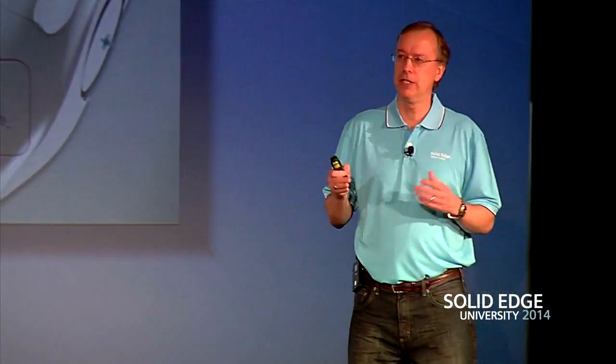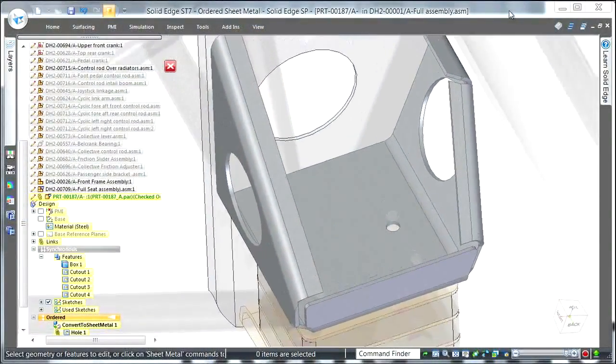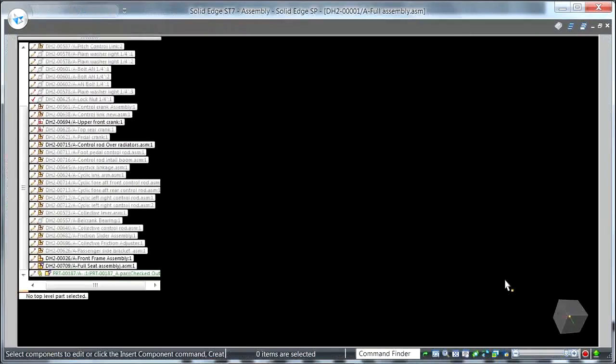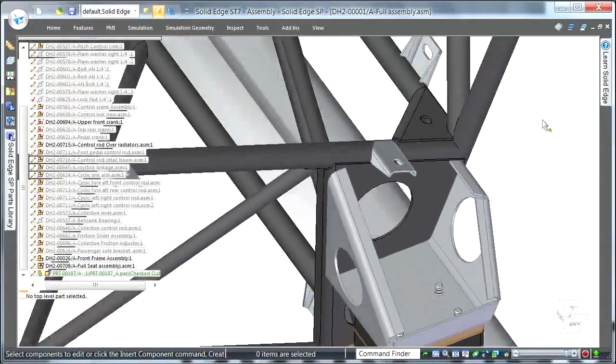Not in ST7. In ST7, built into Solid Edge Classic and Premium, you'll be able to do this directly. So let's see how that works. Let's jump back in. Of course we can flatten something like that. You just saw that straight break part. Fair enough. What about something like this?